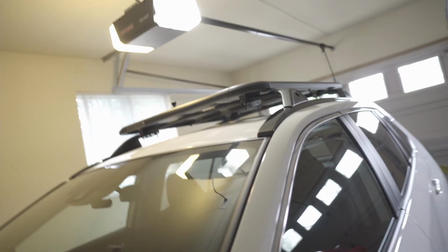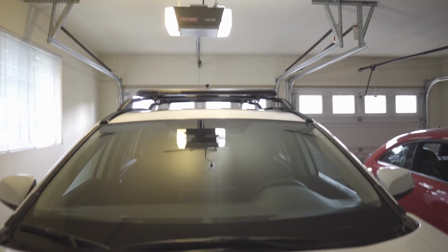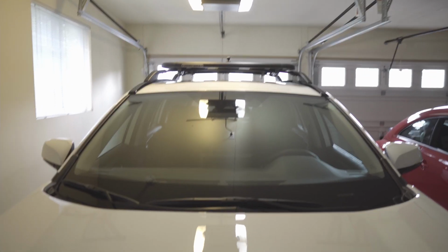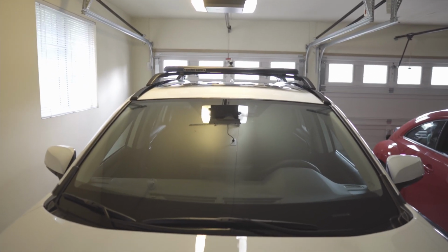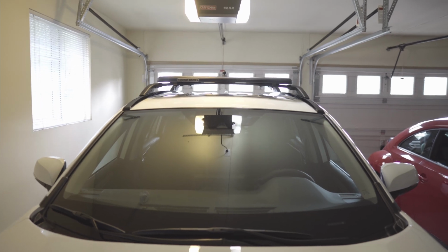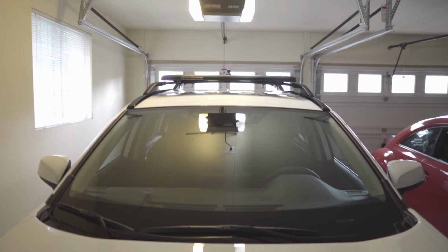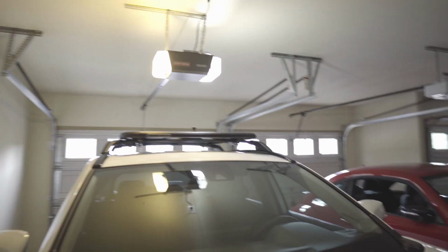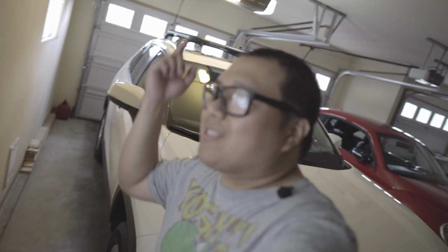And I'm going to put the light bar on again once I have the proper switch, so that I can wire it properly, or I can use a wireless remote hub which I have. Yep. So stay tuned for the upcoming videos. I have more plans for this one.